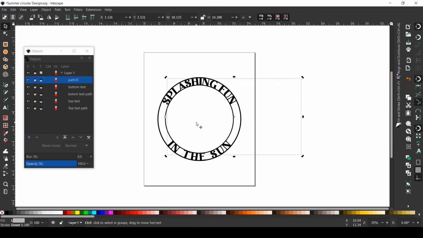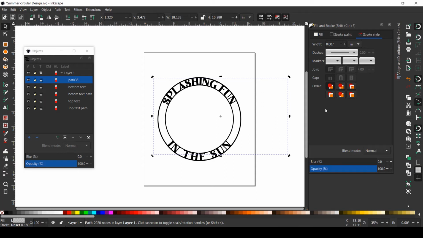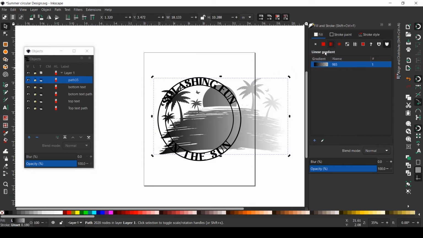Now let me just zoom out a bit. By default sometimes it happens that you do not see your artwork as it is. This might be a bug in the software, but sometimes if the design itself has some kind of gradients or complex colors, it opens up as a blank shape. And as you can see in the objects, we have a path but it is pretty blank. So the easiest way to fix it is to go to the fill and stroke options in this dialog box. So we have fill and stroke, and change the fill color from none, and select any kind of color or maybe a gradient. That totally depends upon you.